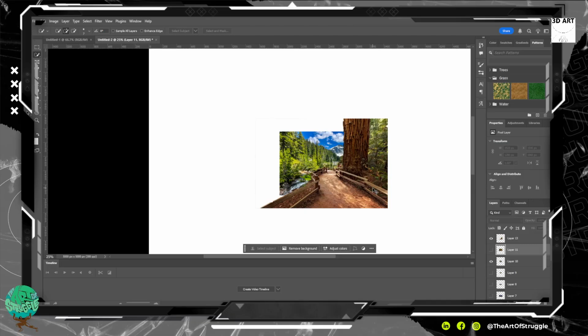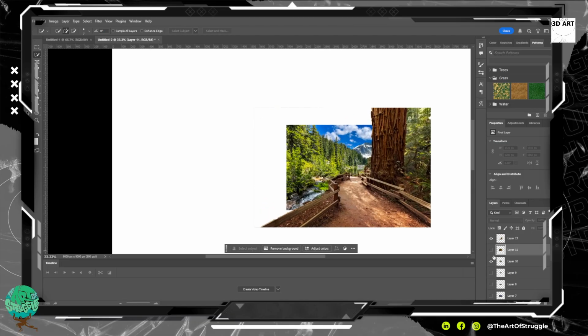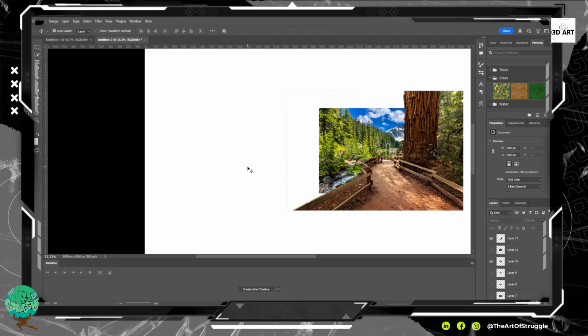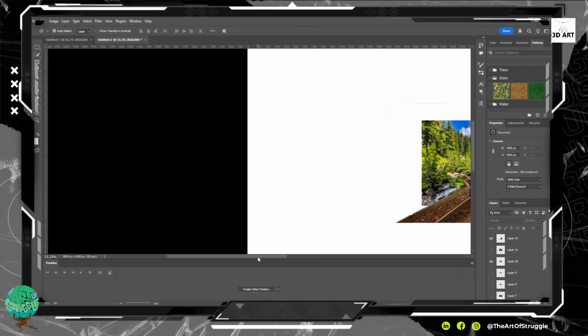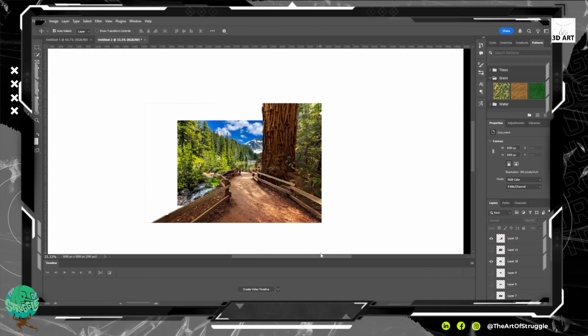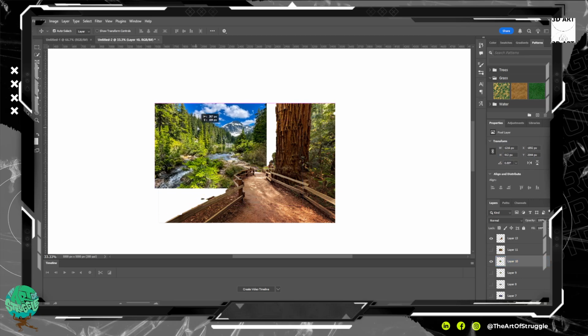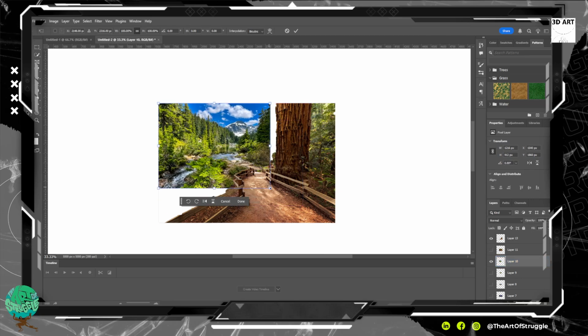So now I'm gonna start bringing in some more elements. I don't know why it's not letting me do the normal function, but okay. You select this.